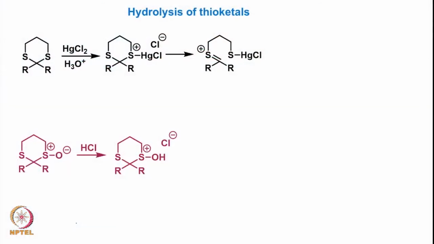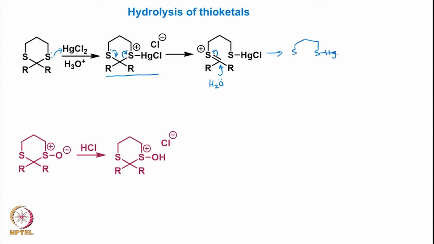So, what happens is that essentially one of the lone pairs of electrons on this reacts with the mercury plus, and of course you generate this type of sulfonium ion, and then you have a lone pair of electrons here that opens up in this fashion, and of course you get this intermediate. Now, this intermediate is then attacked by water, and water attacks and forms a kind of hemi-thioacetal.